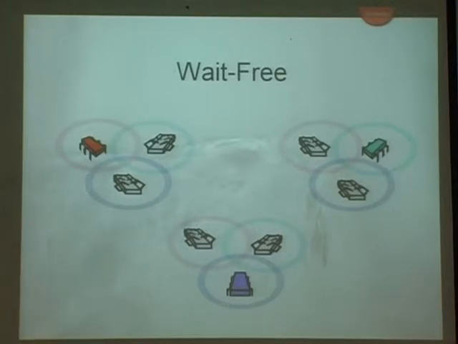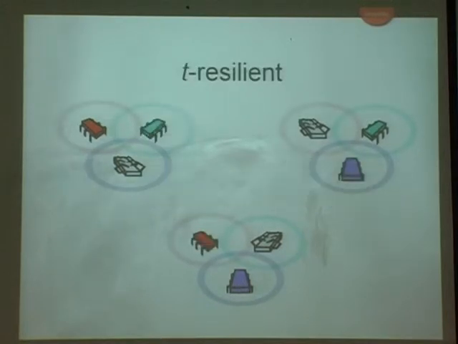Google has millions of servers, and they don't write algorithms that keep working if 999,999 of them fail. They don't expect to have more than 10% down at any point. So what you really want is something we'll call t-resilient. That is, you'll tolerate up to t failures, where t might be, say, 10%, 80%, whatever. So t-resilient says that at most t processes can fail. And this is also something that has been studied a lot in the literature.